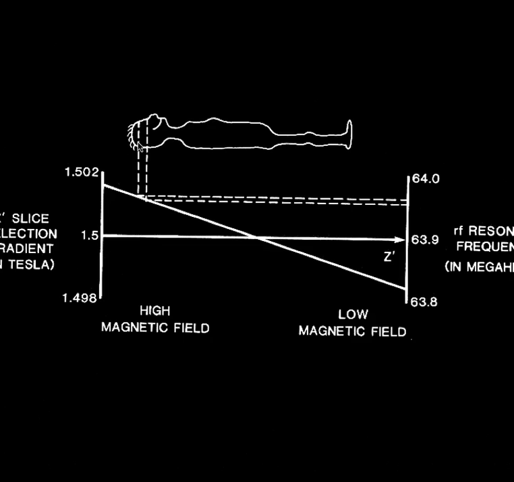Now, Yuri, if I then put in a radio frequency pulse in a very narrow frequency range, in this particular case just a little bit under 64 megahertz, then what we can see happens here is that if the RF pulse is only in this narrow band, that means that it will not be at a frequency that will affect the foot protons, right? It'll only be at a frequency that will affect the nuclei in the brain.